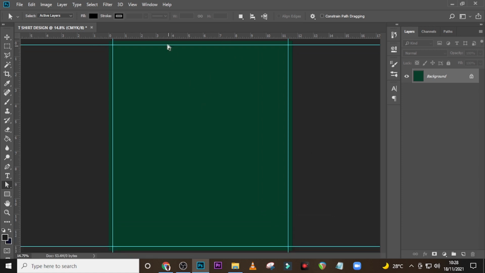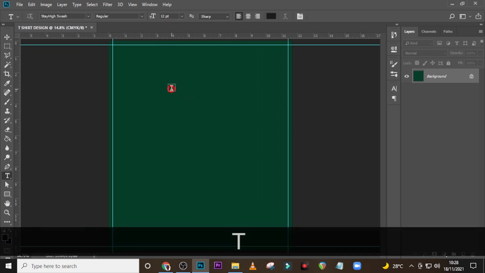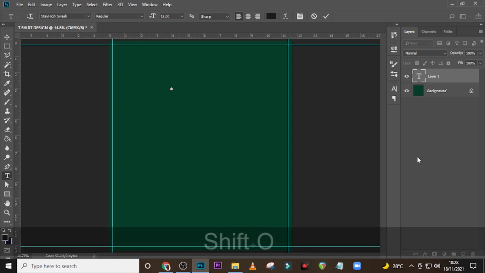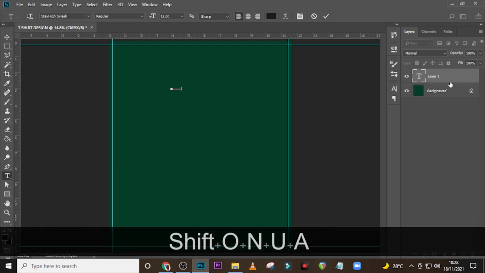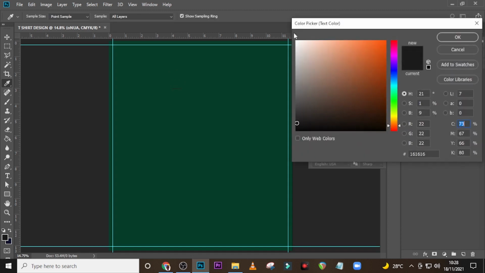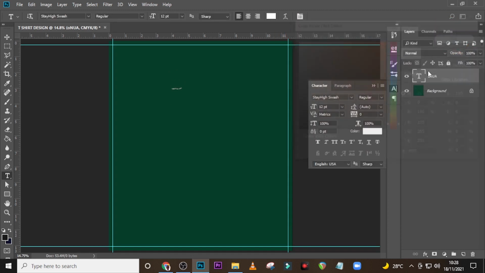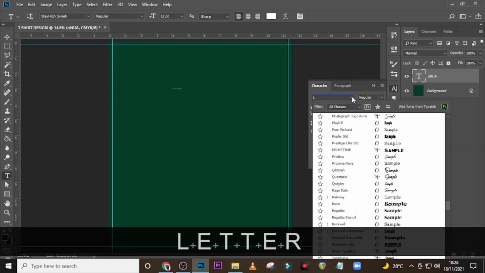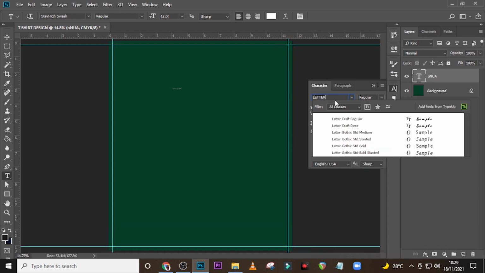We want to keep our design in the middle of it, and so that's what we are going to do, guys. Let's start with the text. I'll type some more here, and this is what the guy gave me, so let's set it to white so that we can see it clearly. Also let's set it to Letter Craft Decor.